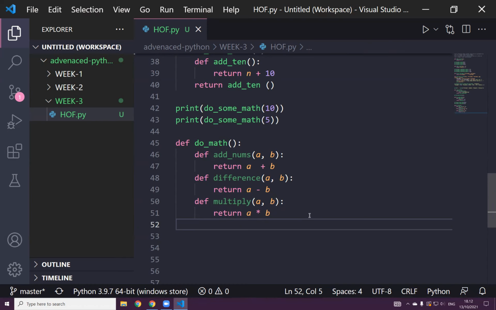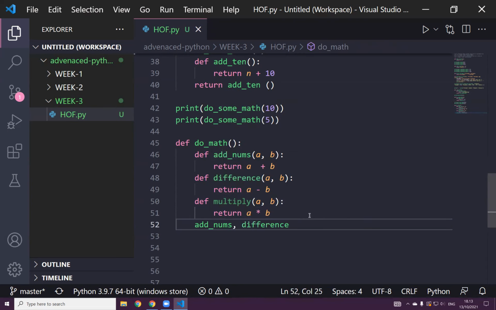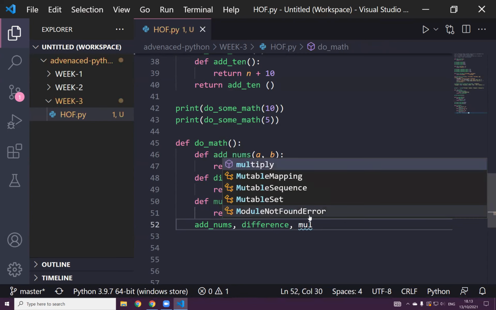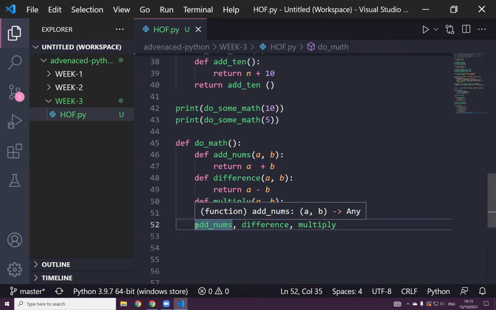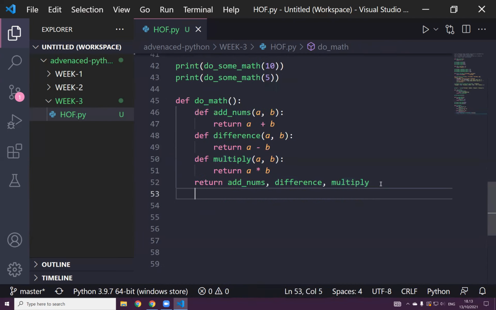And if I say add nums and the difference, but by the way, Python is a bit powerful: if you just leave it like this and return all these values, it returns them as a tuple. Let me show you.